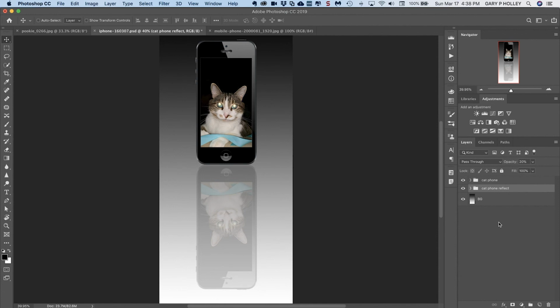It took a little while to get there, but we have a couple new techniques and features of Photoshop. Like I said, we have clipping masks, which is this. We have groups, and then we have the canvas sizing, so we can add more canvas to our image to add more space to work in.